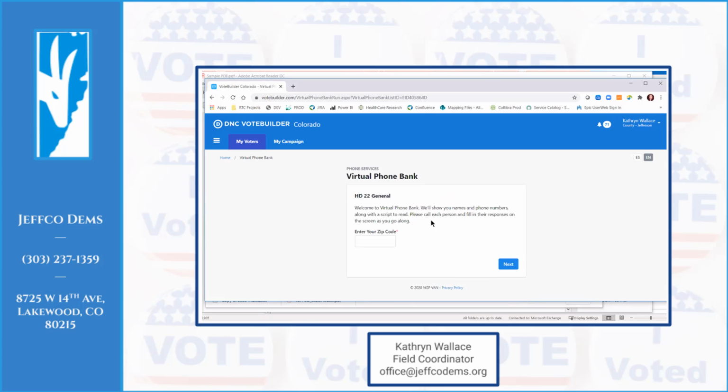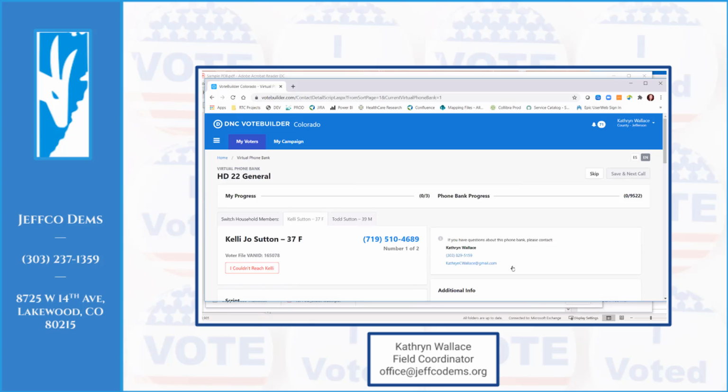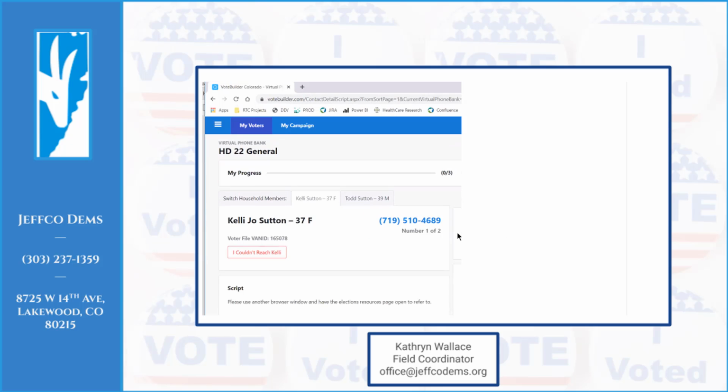And you're going to get this thing that says welcome. And so this is what the phone bank looks like. You're going to see the name of a person. It's also going to have names of other people in the household. Now, you know, these days everybody has a cell phone. It's not like you're going to be calling a lot of home phone numbers. But if you do know, in this case, I'm calling Kelly, and Kelly is a female. And if a man answers the phone, it might be Todd. So I put that up here for you. You can always switch over by clicking on it.